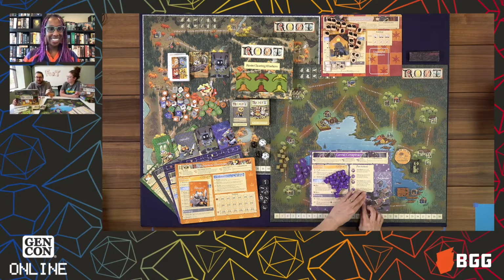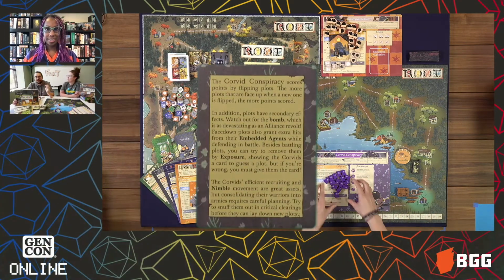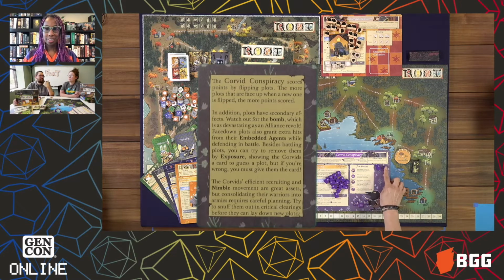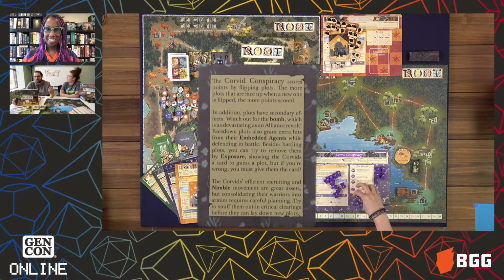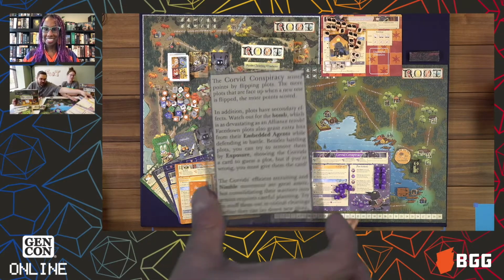The really simple faction is the other thing. I think it was important that these factions don't feel just tacked on and ramping up complexity, continuing to get more complex. The Corvids are just as complicated as the Woodland Alliance or another insurgent faction, right? So it's really important.